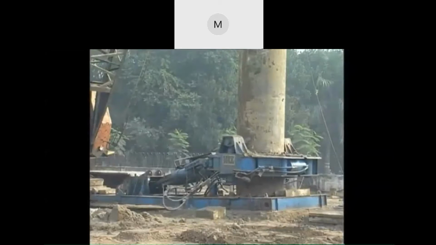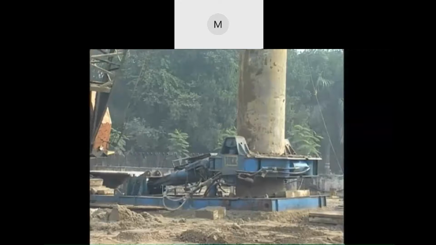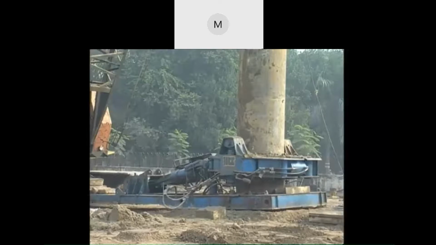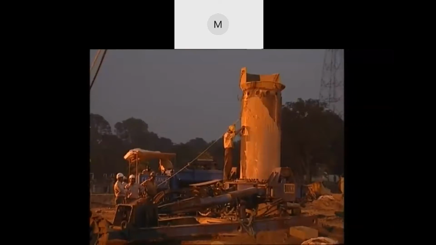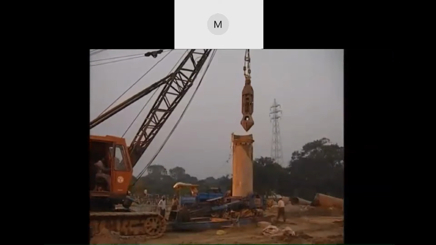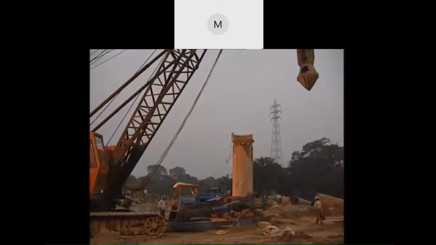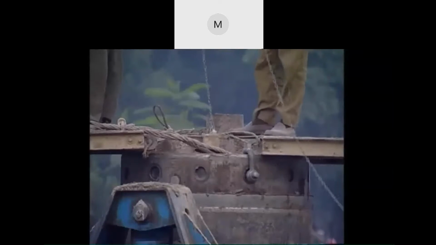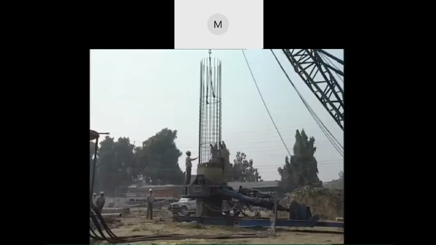The oscillator of the piling machine is placed at the pile coordinates previously marked on the ground. Casing pipes are driven into the ground by rotating the oscillator. Verticality of the casing is checked at regular intervals. As the casing pipes are driven, a tiny grab is employed to remove the muck from inside the casing. When the casing pipes are driven to desired depth, soundings are taken to check whether further boring operation is required.